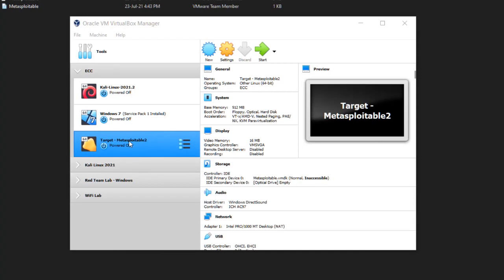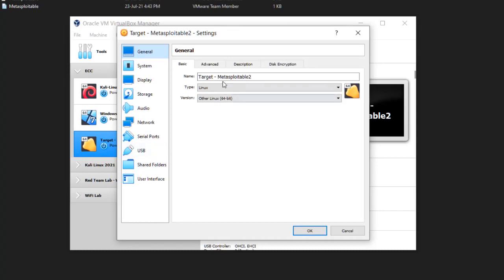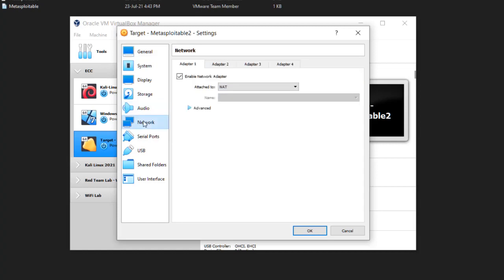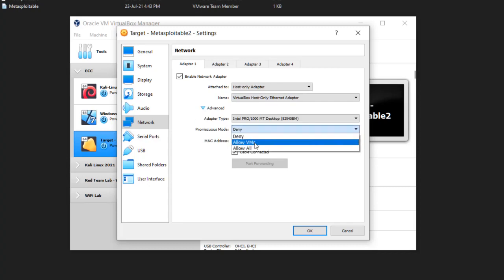Let's click on Settings. And here we can change the name if you want, but let's click on Network. And let's change the network settings to host only and let us use Virtual Adapter 1. Click on Advanced and set the interface promiscuous mode to allow all or at least to allow VMs.